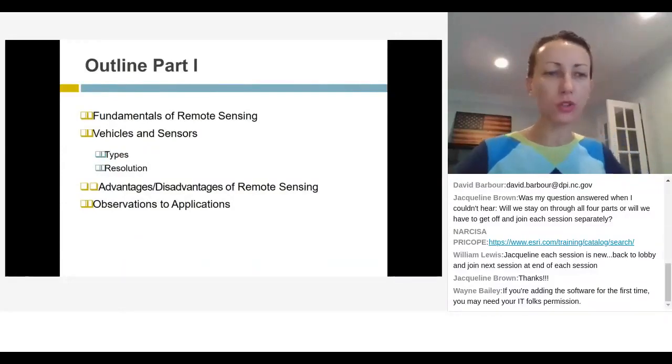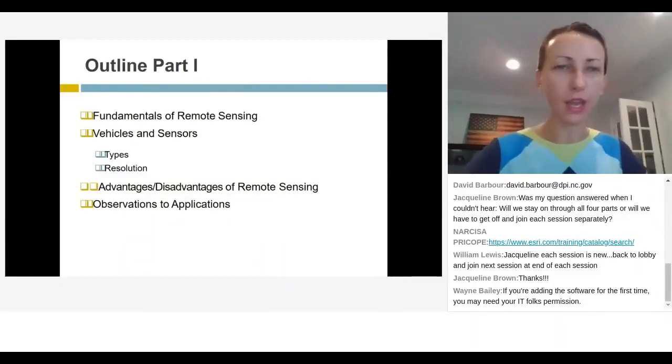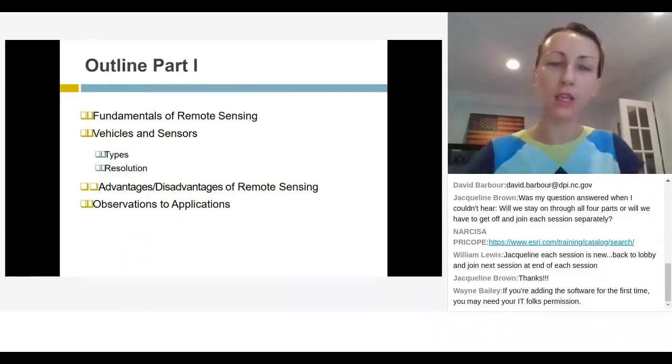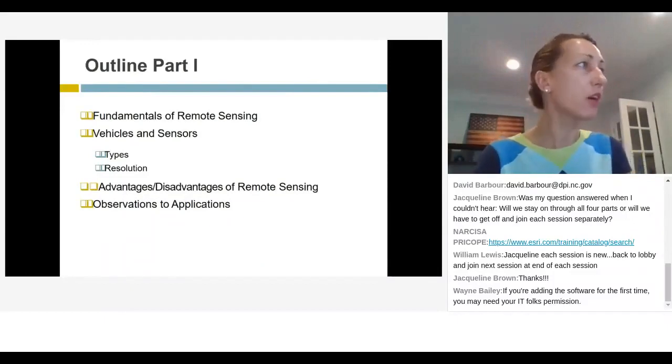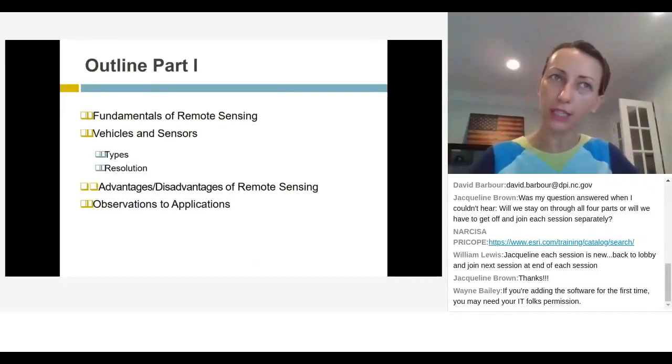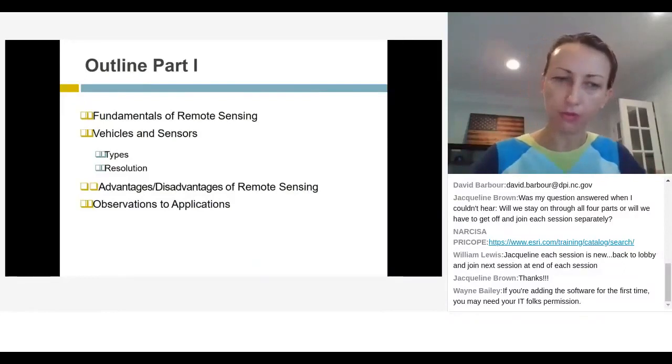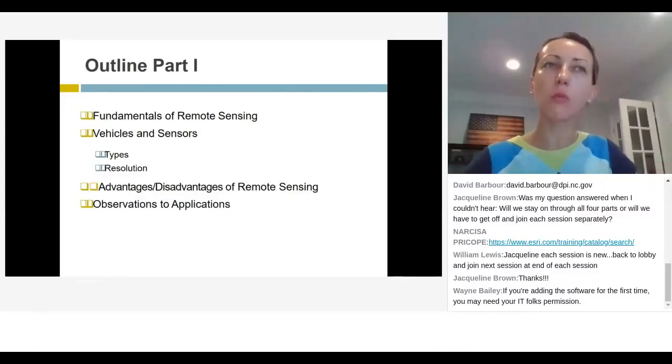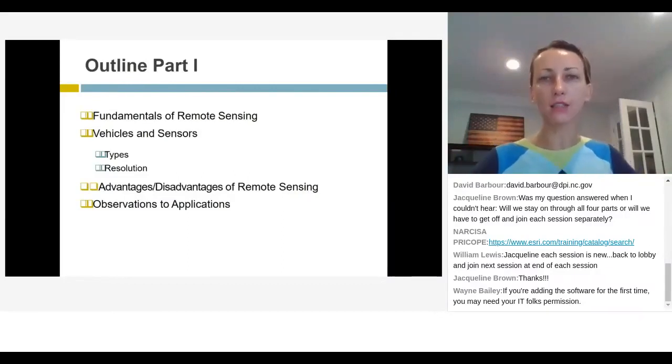So if you go to any institution that offers a UAS or UAV, I'll be using these interchangeably, UAS, unmanned aerial systems or unmanned aerial vehicles or drones. So any program that will offer training in how to collect data with drones, how to use that data, how to make that data into product is going to start off with this, because you are doing remote sensing. And remote sensing is one branch of geospatial technologies. It's sort of a parallel branch to GIS, which is geographic information science, and GPS, global positioning system. So all of these come together in us getting involved in the science of mapping with drones. We are essentially doing small-scale remote sensing.